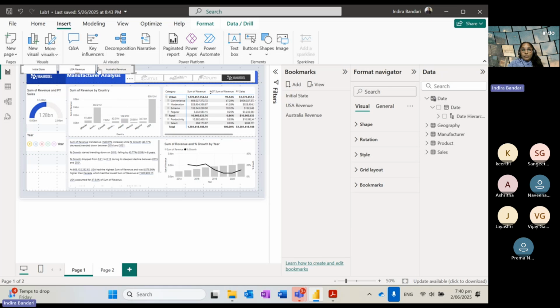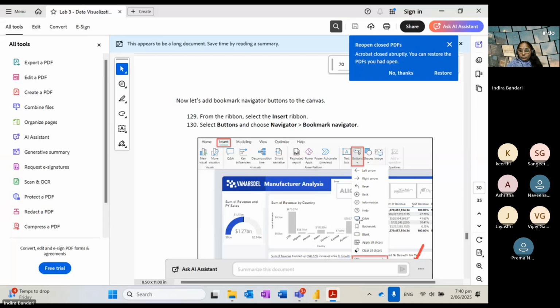Because we have 3 bookmarks, it just gave all 3 bookmarks. So what I'll do is I'll just get them here and then resize them inside that.